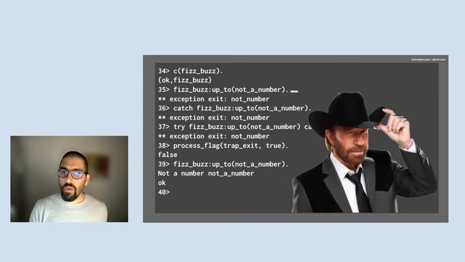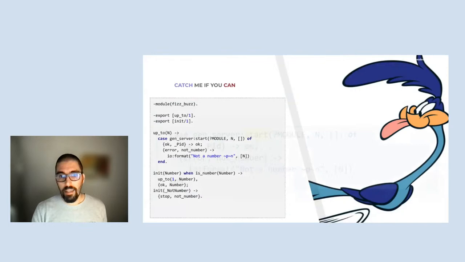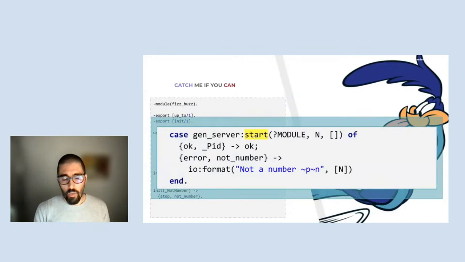Why do we get those super fast exit signals first, except if we trap them? Well, this is the thing. We copied the code, and the code says start link. And start link links the process where we try to print out the FizzBuzz numbers and words with the one that we were working on, the shell. Since they are linked, when one dies, the other dies as well. But the shell is restarted, so we don't know this, that we are actually in a different process.